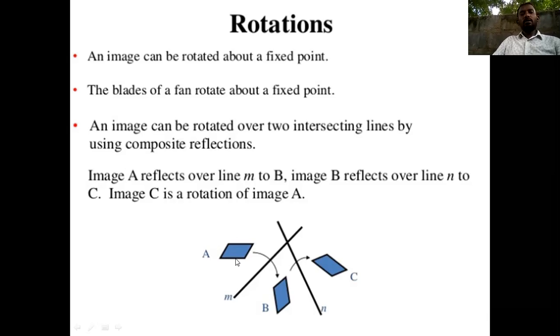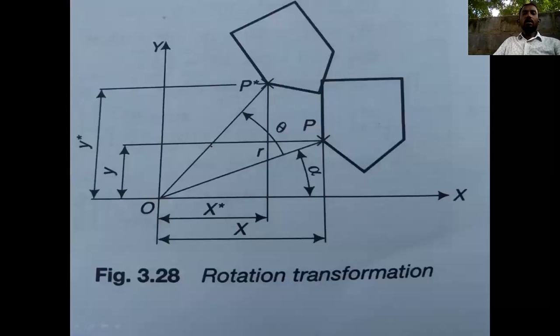The first image is like this. Initial one we can rotate based on the M line onwards. We are rotating A object to the B. So N line onwards we are rotating B to C1. So it is the rotation. So see here, rotational transformation. So it is a graphical representation. So it is the object.